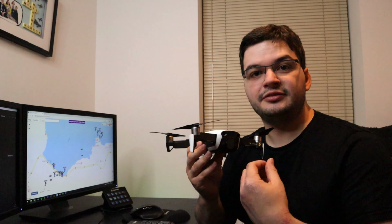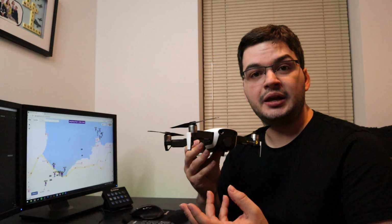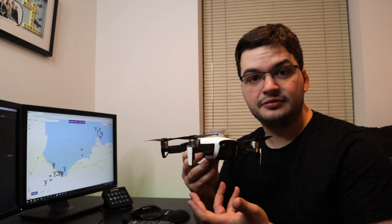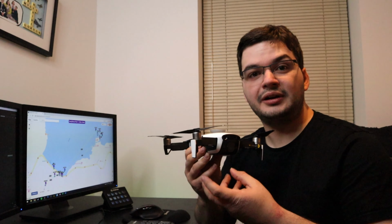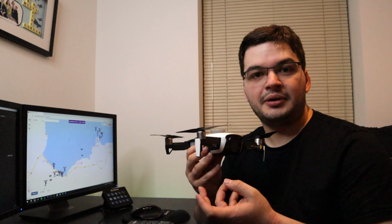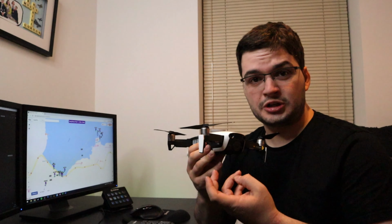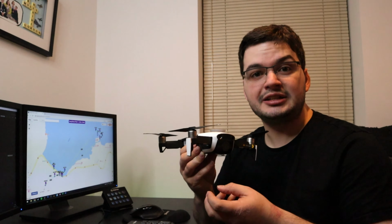So if you've told it to fly fast and far away, slow around a point of interest that is far away, and then fast back because you're looking to complete the flight within the battery life, if it loses signal with you when it's at the slow flying point, it will continue to fly at that speed until it regains signal with you. This means if you are planning for it to return back to you fast and it's returning back to you at half or quarter of the speed you planned it to, that can significantly increase your flight time and could result in a fatal crash.